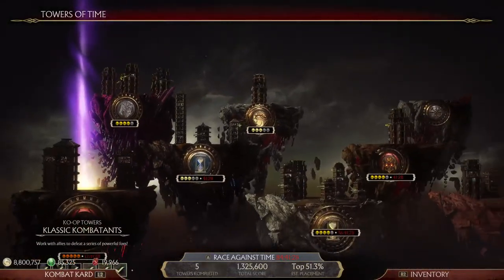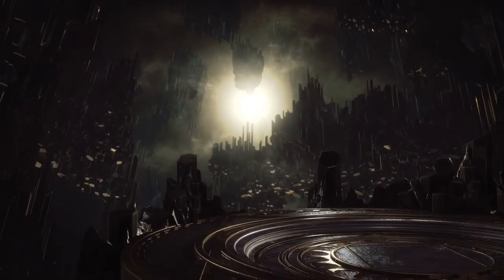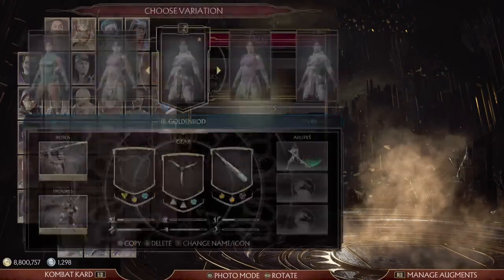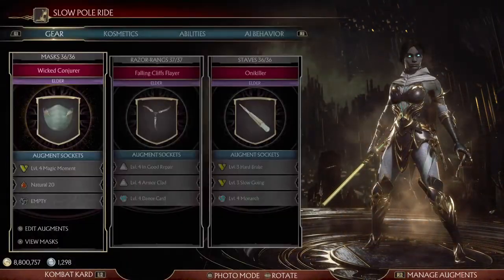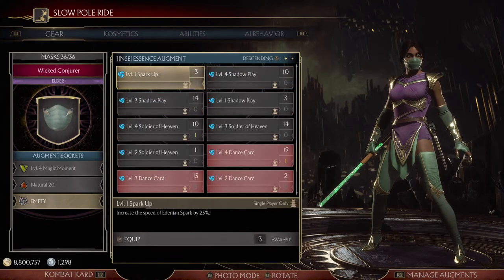Very nice. Okay, but way number three, I feel like, which is probably the most powerful, which also kind of requires an augment swap. Need to swap. All right, let's go here. Let's swap. Put on the Rebound.